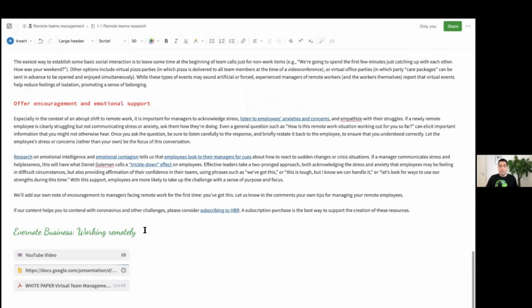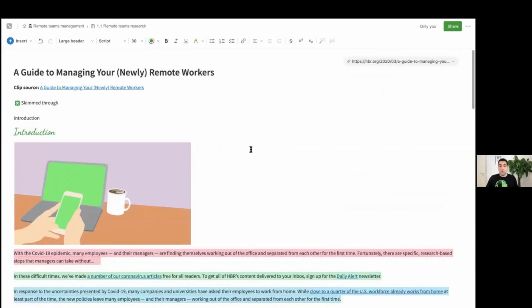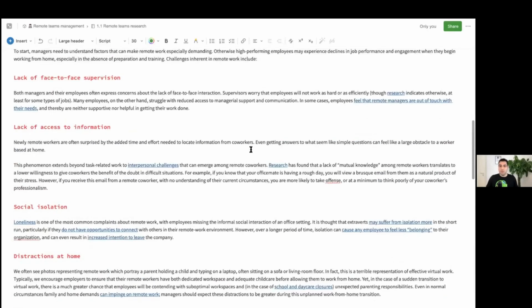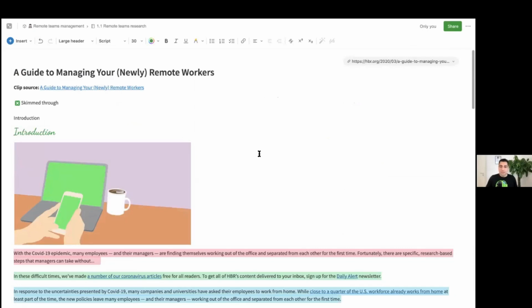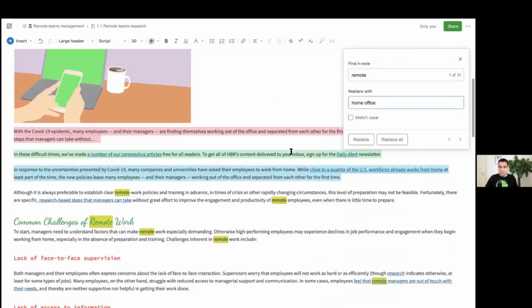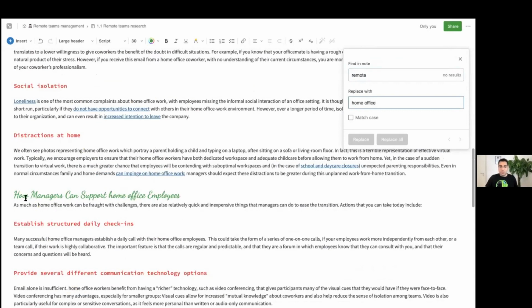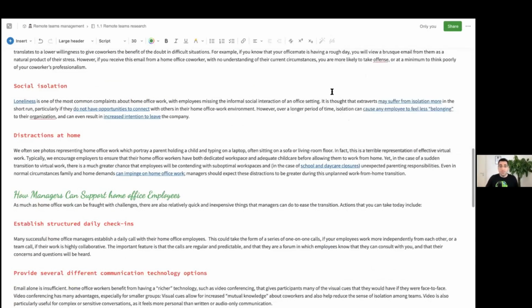That's awesome. So I want to close this demonstration today with the find and replace feature. This article, being about remote workers, has a lot of those words. With Command F on Mac, Control F on Windows, we have the find in note feature. If we type in remote, we see here it found 31 results. And if we click on the 3 dots for the more options, let's replace that with home office. In this case, we can see it's all highlighted over here within the note. An example, right? Replace all, how managers can support home office employees instead of remote. And just like that, we avoided doing this 31 times.